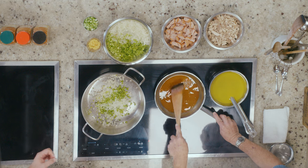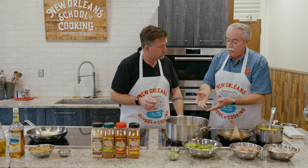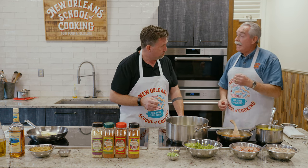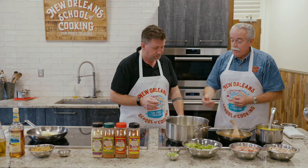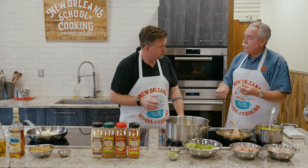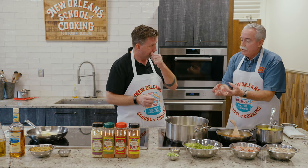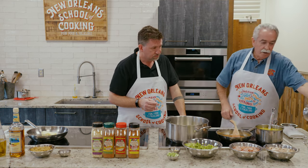It is. So what we're going to do, if we put some fat in there, that's sautéing. You've done that. Yep. But we want to sweat this down. Sweating means nothing else is in here except the vegetables themselves. These Trinity vegetables are aromatic vegetables. They're 90% water and sugar by weight. So by putting the heat on this, the heat's going to extract the water. The water's going to turn to steam. And if we put our lid on there, the steam would roll on that lid and extract the sugars and caramelize.